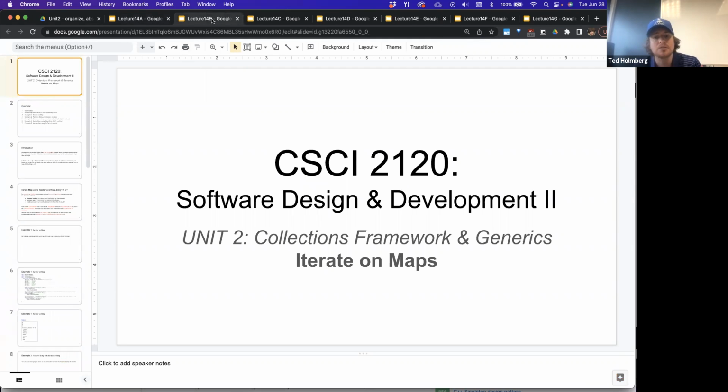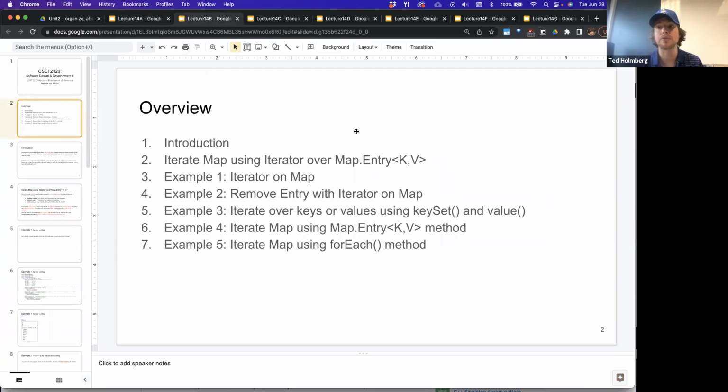Now, what I'd like to do is continue talking about the map interface, but specifically focusing on how we can iterate on maps. So a quick overview: I want to do an introduction on this particular slide deck. Then I want to iterate a map using the iterator over the Map.Entry interface.